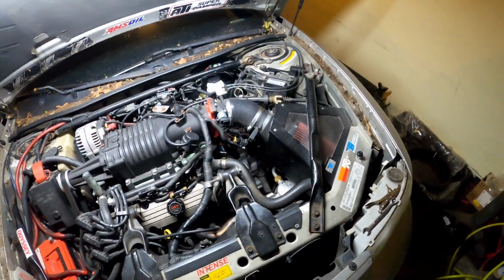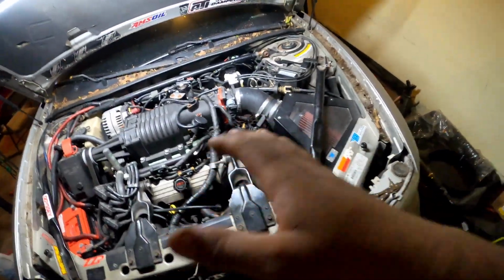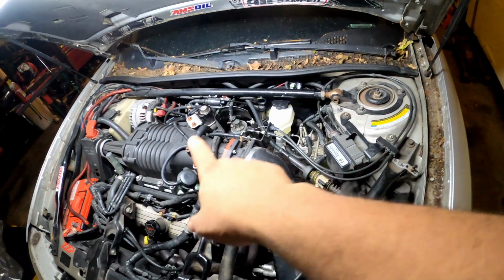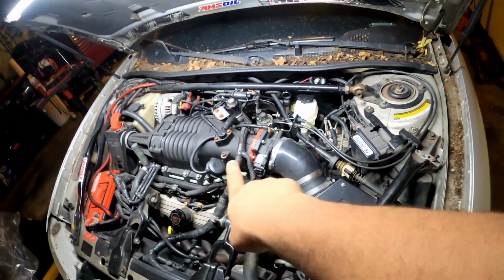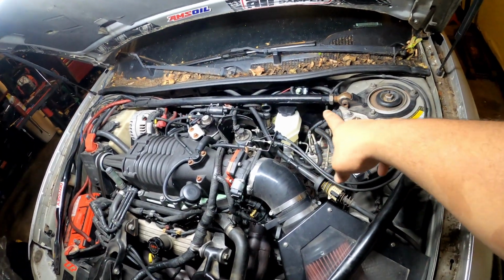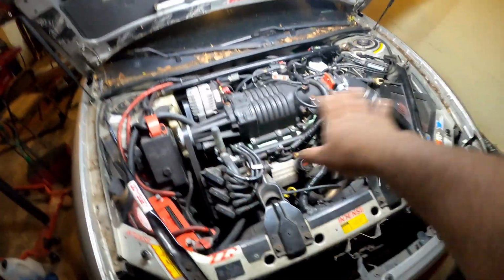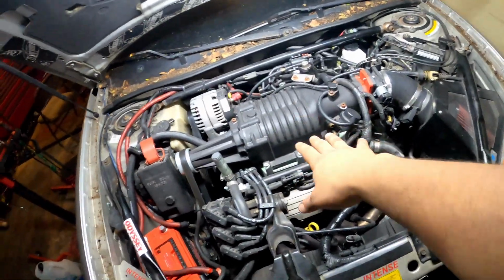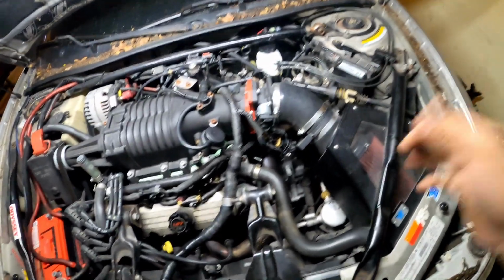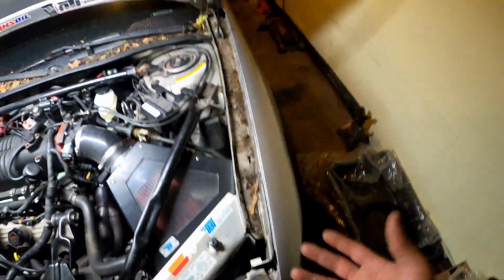Another thing, if you guys are feeling a spongy pedal and you know it's not the air in the system or none of that, and you're thinking it's your master cylinder, you might also want to check the vacuum of your engine, because if you're having an intake problem or supercharger problem, that can affect your vacuum for your brakes. That's for any car out there. It doesn't matter if it's 3800, no matter what it is. Your intake can affect your vacuum. So you might want to check that and check any vacuum leaks, any hoses and stuff like that, because there are a few things that can affect your brakes.